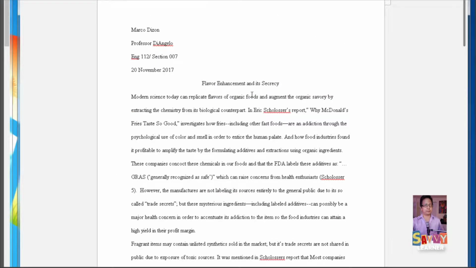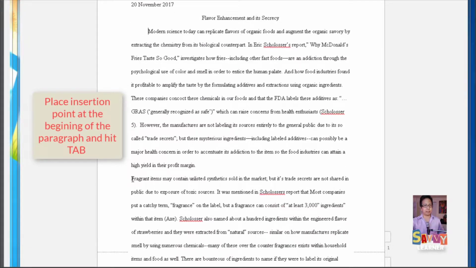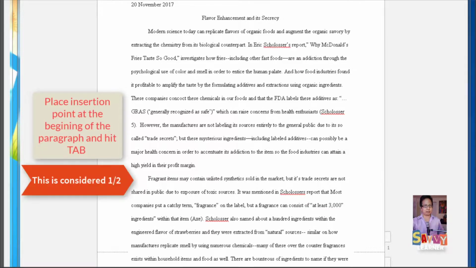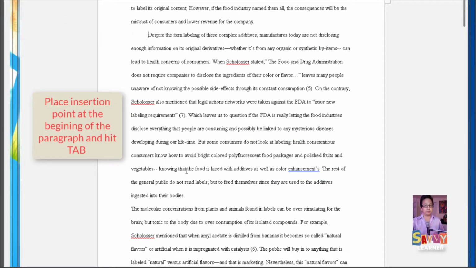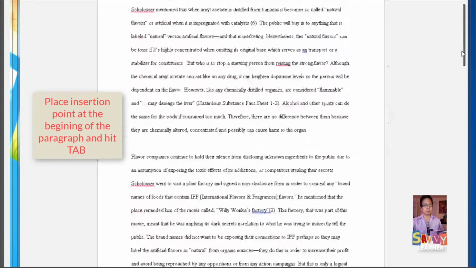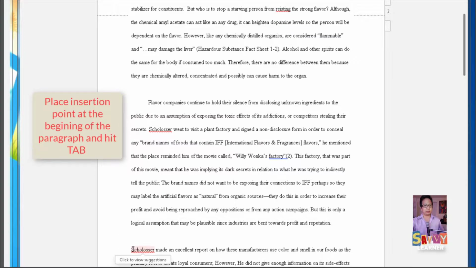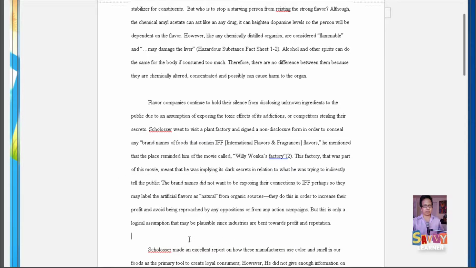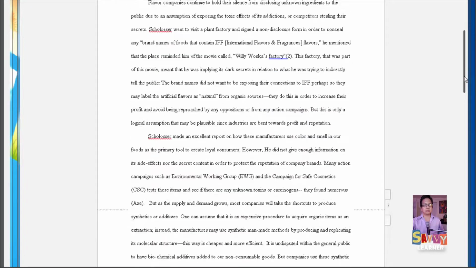And so on and so forth. Now you want to find the beginning of the paragraph and you hit the Tab key. Put your insertion point, Tab key. And it should be automatically a half inch. And that's the standard. It should always be a half inch from the paragraph itself, the body of the paragraph. So we're going to do the next one. We're going to tab it. Go to the next one, tab it. Go to the next paragraph and tab it. Okay, backspace that one. We're going to backspace that.